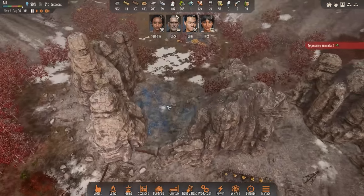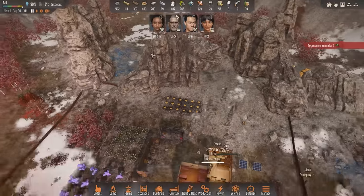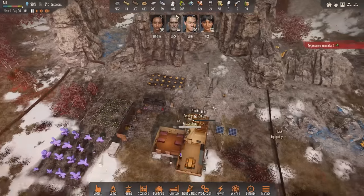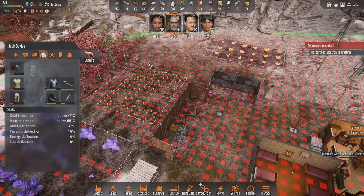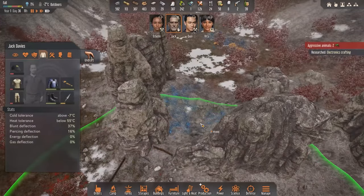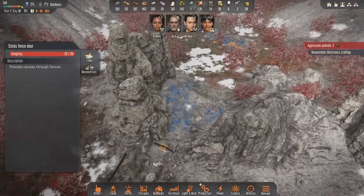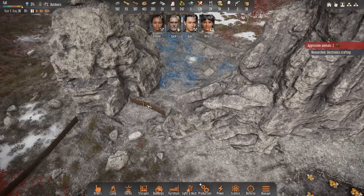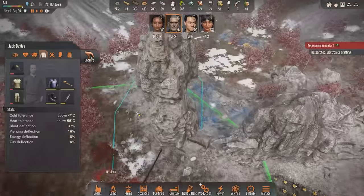What I don't know is, because they spawned over here, are they actually gonna run around? Or are they gonna just attack this gate? I've never tested the pathfinding this aggressively. Well, I guess we're gonna find out. Let's go ahead and draft them up, and let's get them in position. So, big bugs be that way, huh? Okay. Wait, you have this gate right here. You should be able to walk right through here. This is not interesting. Never mind. You can't path through this. Huh. Okay, good to know.